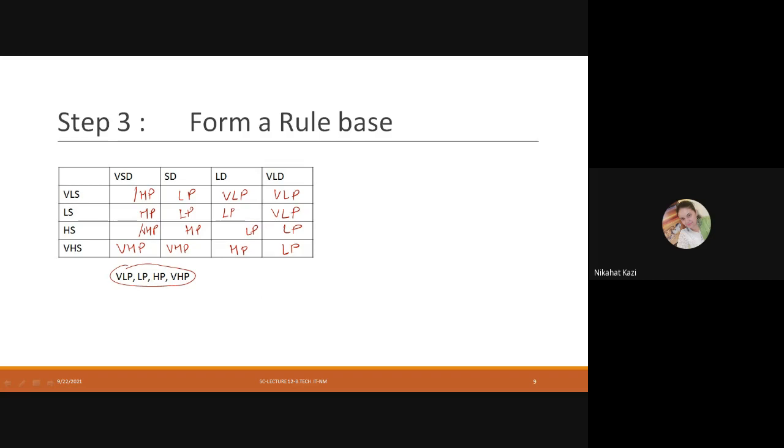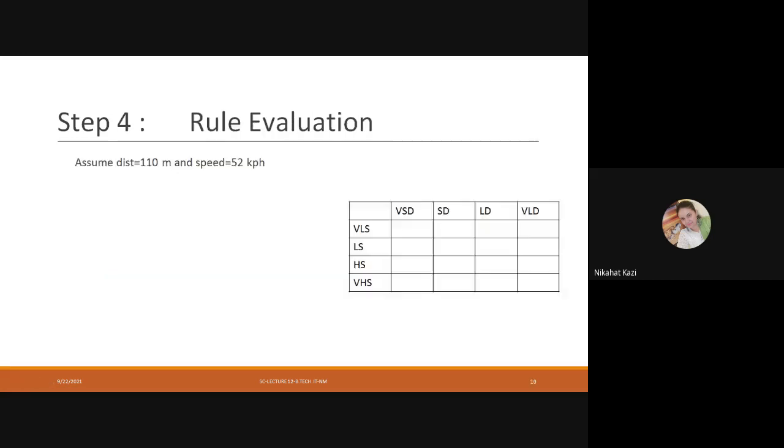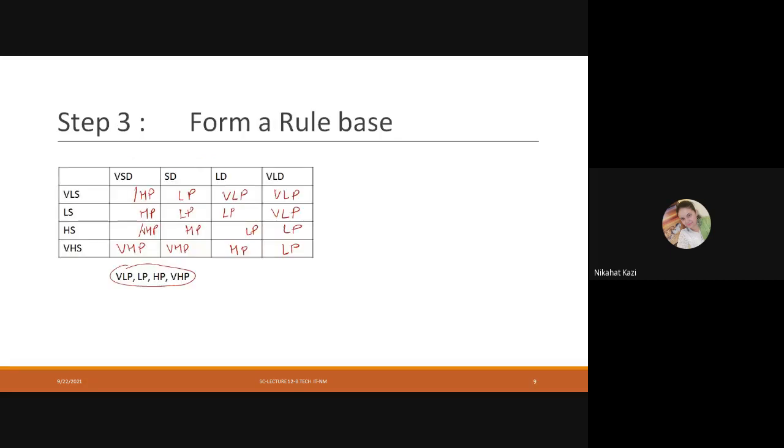So using this, now we can evaluate the rules. Let us take some example. This is the rule base that I have kept. It could be slightly different for you, that is fine, but the equations will be the same. With 110 and 52, if you use this as the rule base, you will get the same answer that I am expecting. So for now, please use this as the rule base that is written.